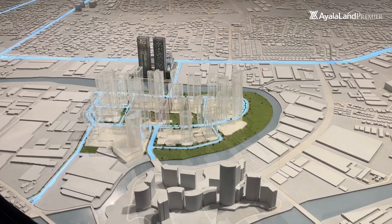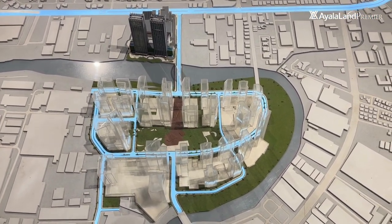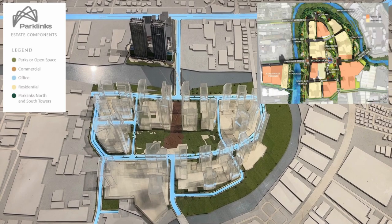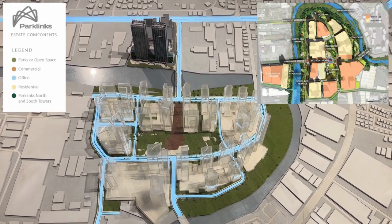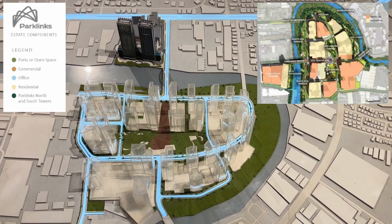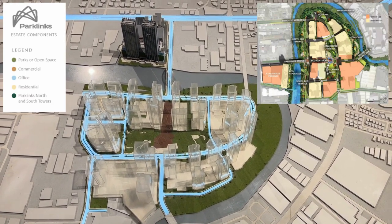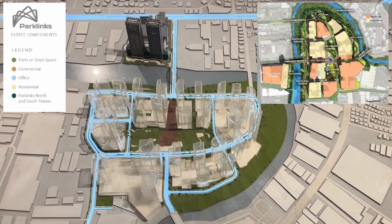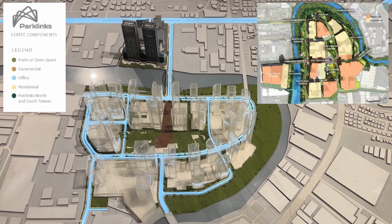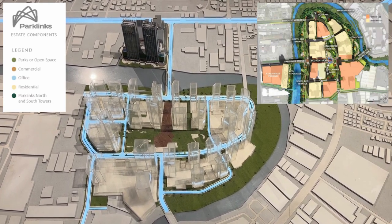Okay, so now that we're done discussing the different key institutions, commercial areas, and universities around Parklinks, I want to get into Parklinks estate itself and the estate components. I'm not sure if I've mentioned, but we have at least 5 park systems or more around the estate, which is why we envision it to be the greenest urban estate in the metro. So for the parks and open spaces, we have the eco-forest surrounding the entire estate. We also have the Marikina River surrounding the entire estate. And then we have eco-park, eco-center garden, eco-center lawn, eco-center avenue. And then closer to Parklinks itself, we have South Eco Terrace, North Eco Terrace, and we also have the Eco Esplanade. So these are the different parks and open spaces that will be accessible to those who live inside Parklinks.